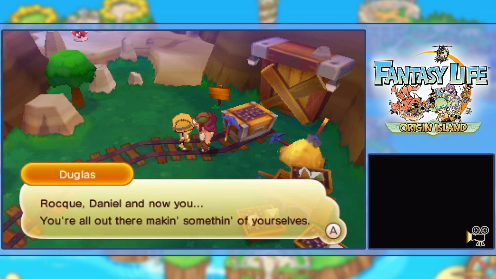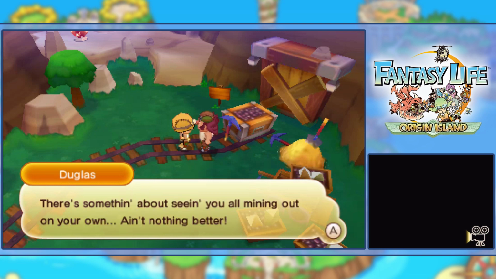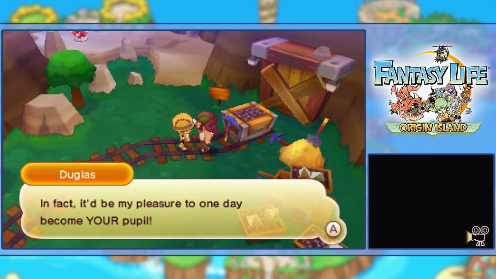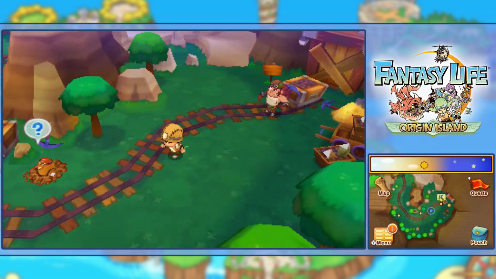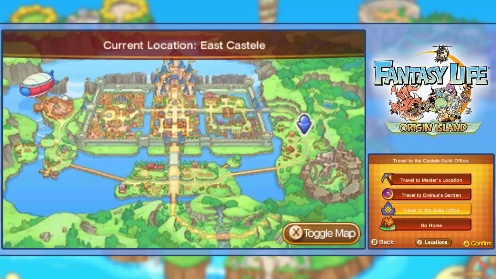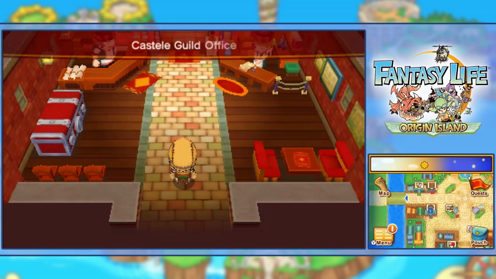Finding a legend, Rock Daniel, and now you. You're out there making something of yourselves. There's something about seeing you all mining out on your own. Nothing better. Yep, master, blah, blah, blah. In fact, pleasure to one day become your pupil. I'm not even going to talk to you. I don't even care. My level of care right now is pretty much non-existent.